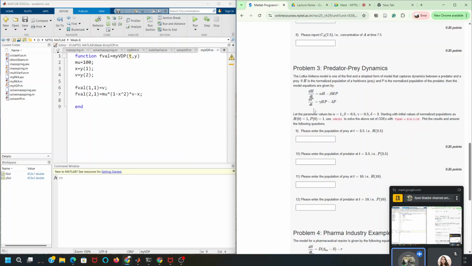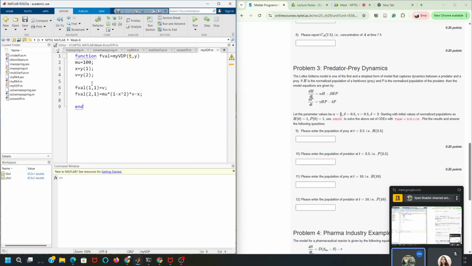If we solve this, with some initial population of deer and some initial population of tigers, we can determine what the population of deer and predators will be after some time. Alpha and beta are parameters which define how this dynamics works out.